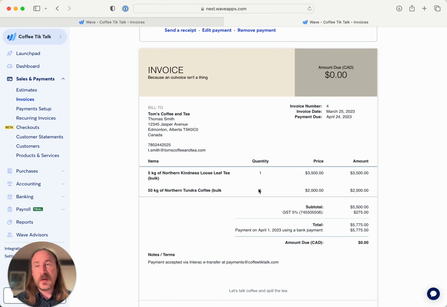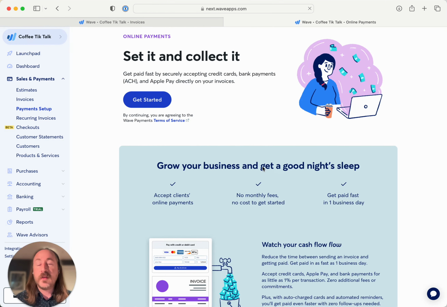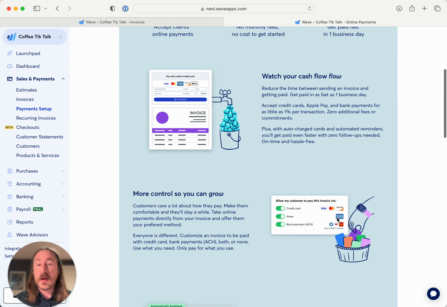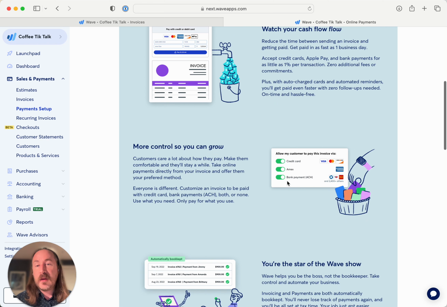A couple of other quick notes. If you are a service-based business, you may want to explore looking at the different payment options that are available to be integrated with your Wave invoice. So under Sales and Payments, I'm going to click on Payment Setup. This allows you to accept different methods of payment, such as with credit cards or the American Express network. Bear in mind that because Wave is cross-border and works in both Canada and the US, bank payment / ACH, that's not something that we typically deal with in Canada, so you can ignore that. And Discover is a payment option that can be accepted, even though very few Canadians have Discover accounts.